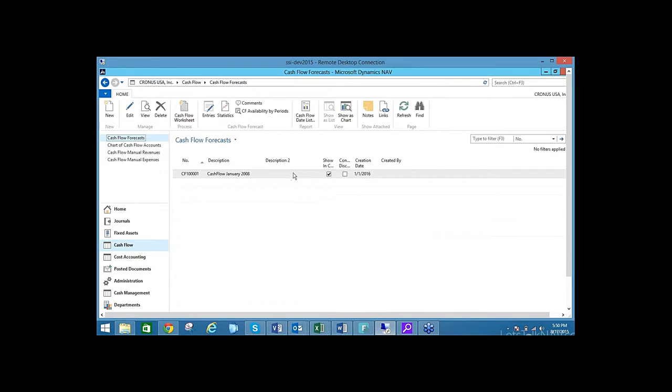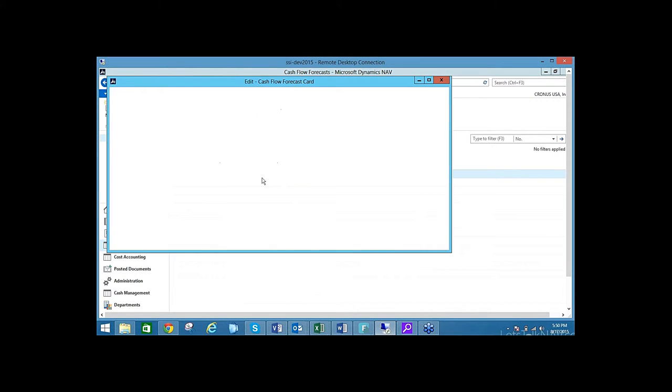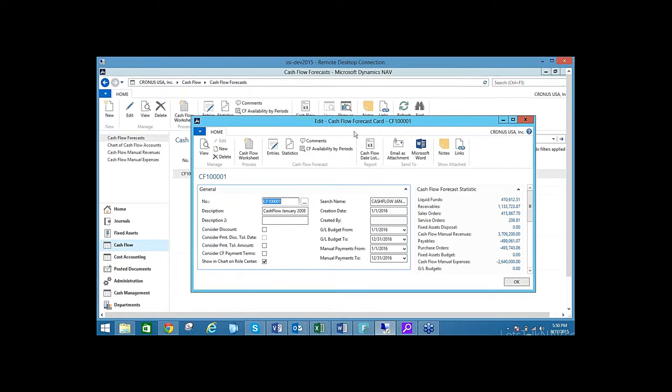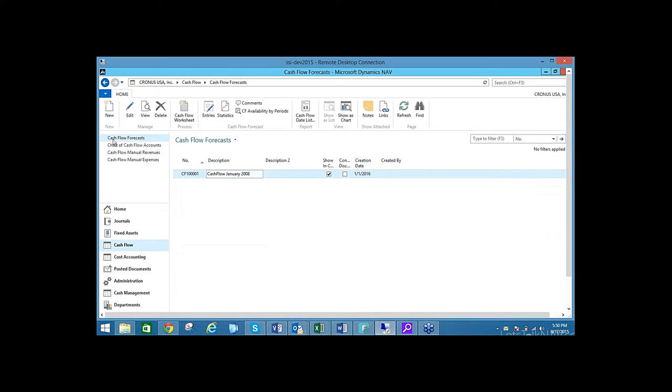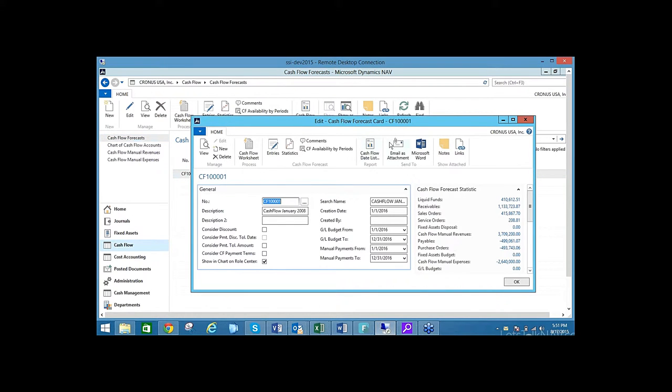Comes from the cash flow forecast. I have one cash flow forecast. It's probably best that you start with just one. Well, you can have as many as you like. Start out with one cash flow forecast. That's the best option, I think. You can have as many as you like. You might want to check different scenarios. You might want to have them set up. Look at all these different options here. And we'll go through some of these.